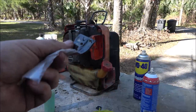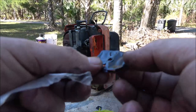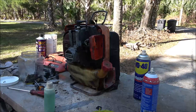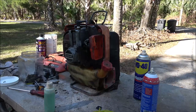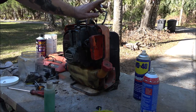Okay guys, so the problem is that upper diaphragm. This is what it looks like. This is not the one. This is a used one I found, which, you can hear that, it's no good either. And it doesn't fit. And I don't have any of these because there's the bag to them and I used them all. So that's going to have to be a part order thing.